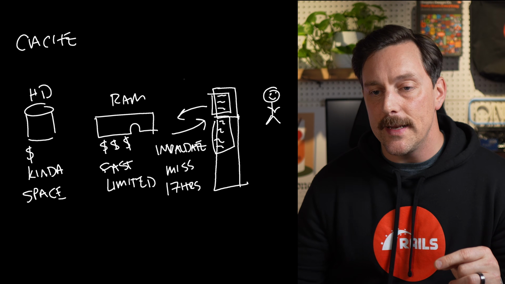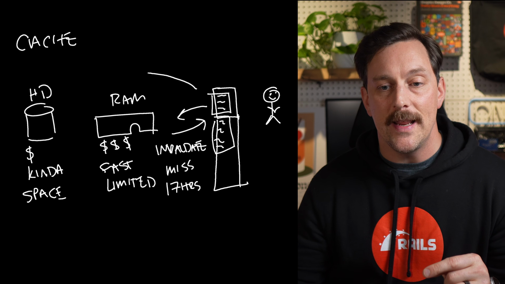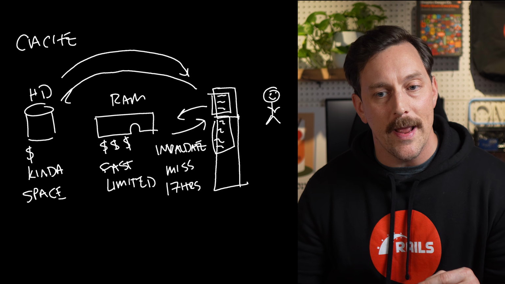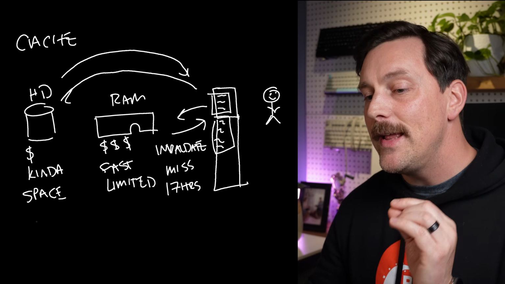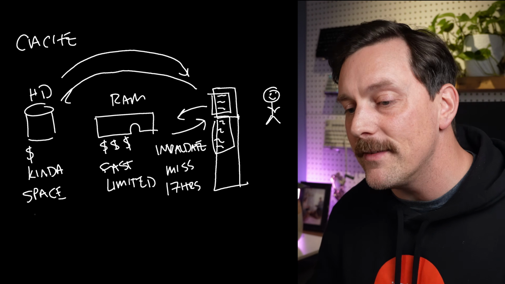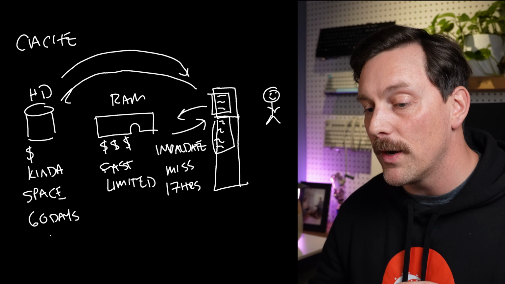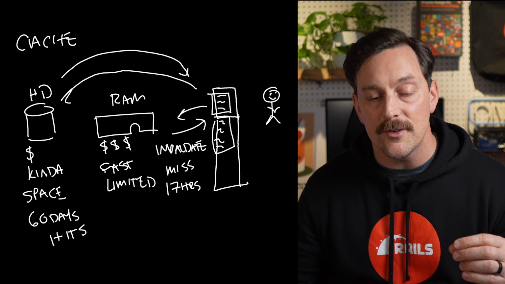Now on the flip side here, if this user hits our cache in a hard drive, then yeah, the initial response might not come back quite as quick as the RAM, but the trade-off here is pretty massive. In the hard drive, we have so much more space that we can store our cache for something like 60 days, which means that over the life of this user hitting this cache, they're going to have a lot more cache hits and a lot less cache misses, which means that overall, this user is actually going to see on average a much faster response time in these page loads because this cache is being hit so much more often than what we could do with RAM.